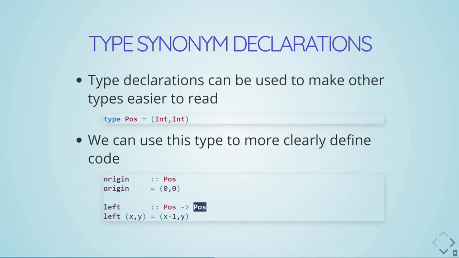Now, I mentioned this in the other tutorial. It's very, very nice to make it so that it's very easy to tell what your functions do just by looking at the name of the function and its type signature. This is why we put type signatures in our code. So this function here, it's called left. It takes a position and returns another position. What do you think it does? It moves a position to the left. Okay, so even though this is just for making things more readable, you shouldn't underestimate it. It's actually a very useful thing in Haskell.